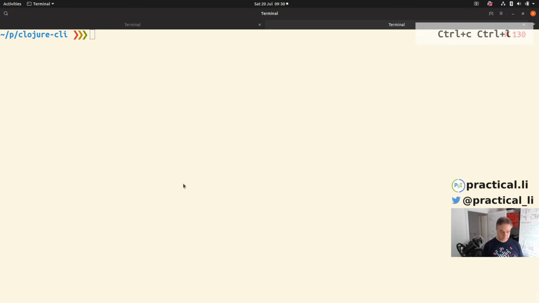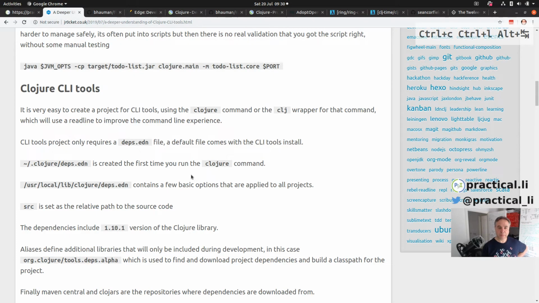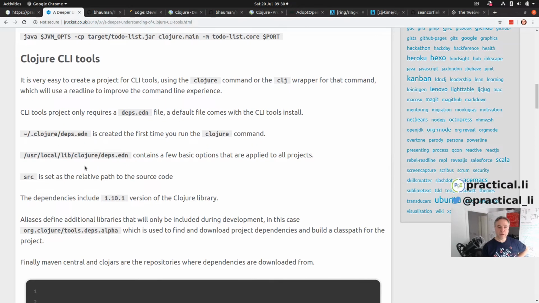This is working because when I installed the Clojure CLI tools on my computer, it put this file called deps.edn, which is an example file, into /usr/local/lib/clojure for me. That might be different on a Mac, but that's probably where it'll be put on a Linux machine.